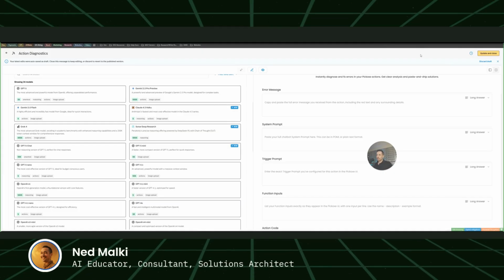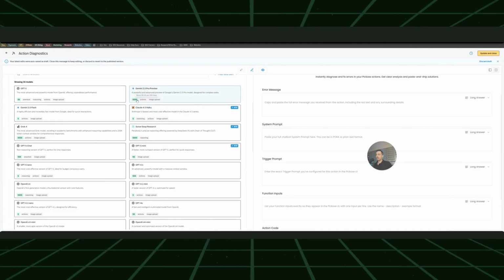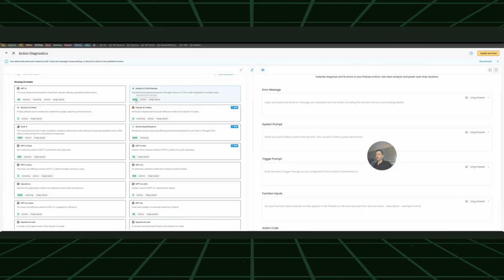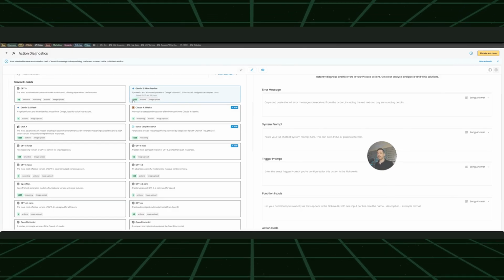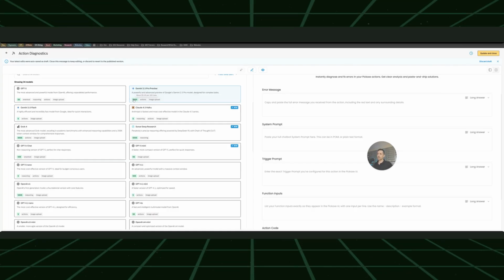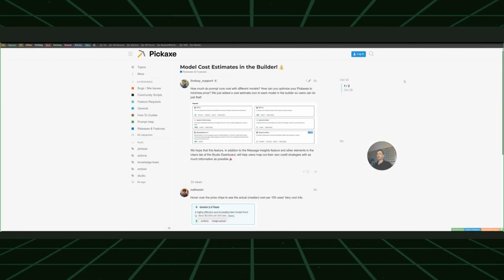This week we have a lot of interesting updates. The first update I want to cover are these little dollar signs right here that remind me of shopping around for a restaurant on DoorDash. They're usually used as indicators of how expensive a restaurant is going to be. A similar method has been applied here by Pickaxe about 6 days ago.